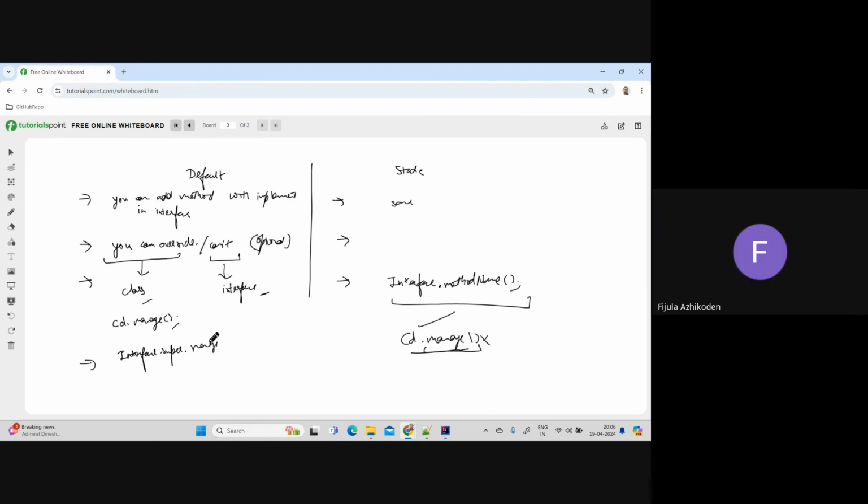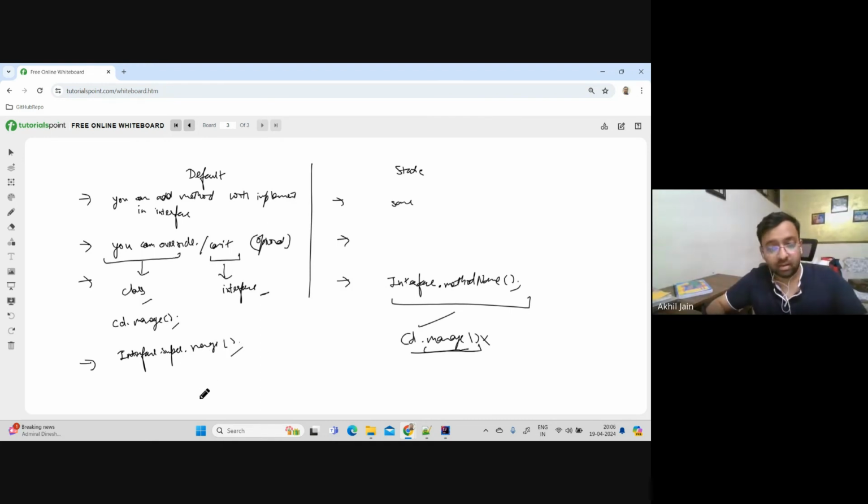This is how you will do it. Now you can understand why there was a need for super, because they wanted to differentiate how you are invoking and what you are invoking. When you use super, you get access to your default methods, but here you get access to your static methods. One last thing which I wanted to cover is the overriding part.